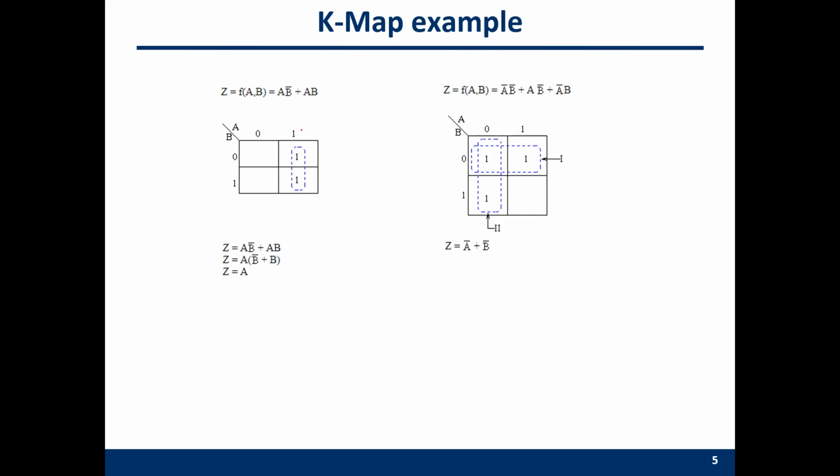So after we draw the boxes, we finish the simplification, and then we can write the representations of each box. For example, this group covered this box and this box. So for this group, A is always 1, because for these 2 boxes, A is always 1. So we write A here like this.